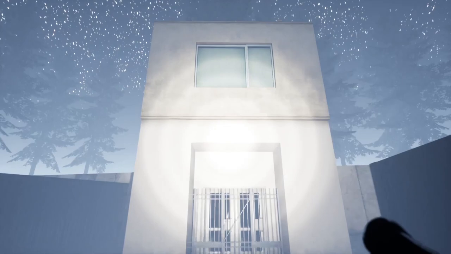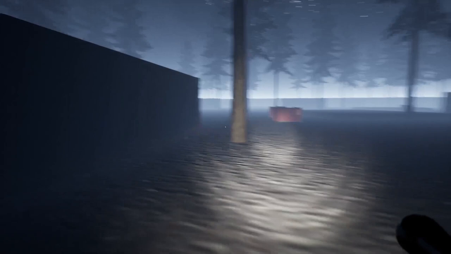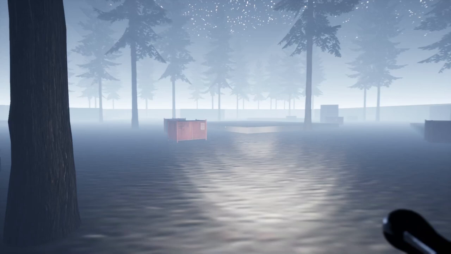Let's run. Seems to be gated. Do I have a key? No. Is that my house? No, we can't get in. Oh, let's not turn the light off. Need that. Can't get in there. So I guess let's keep exploring. Might need to find a key or something somewhere in the map.